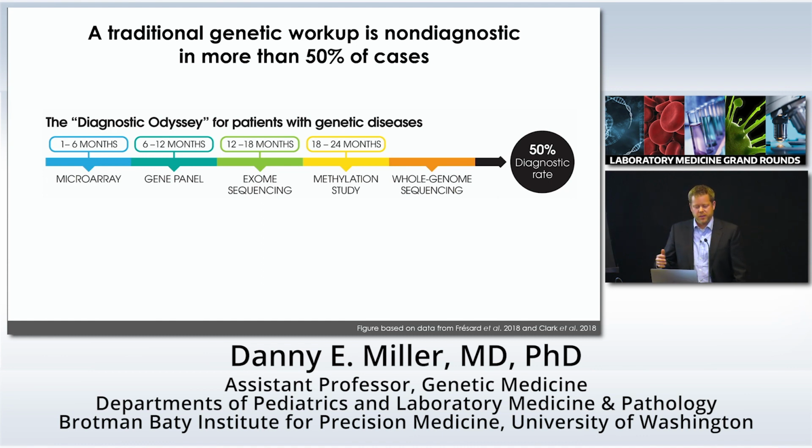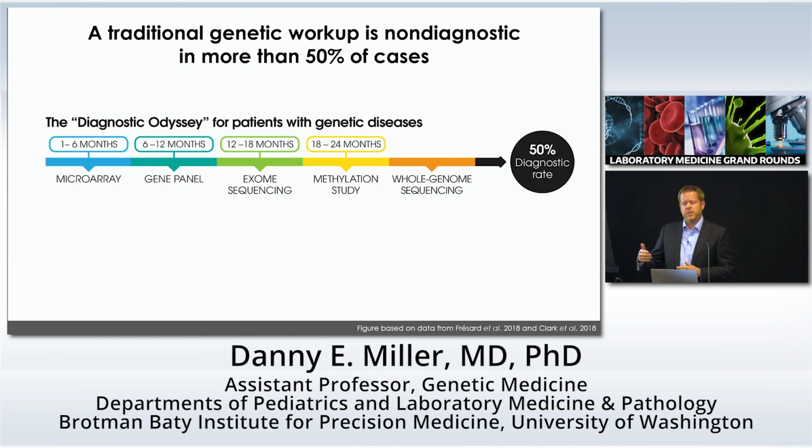As I was going through residency and learning how to be a clinical geneticist, the thing that struck me the most is, I don't want to say how bad we are at it, but just how infrequently we actually solve these cases that seem to be genetic. In more than 50% of cases where we strongly suspect a Mendelian condition or genetic disorder, we are not able to make a precise molecular diagnosis.